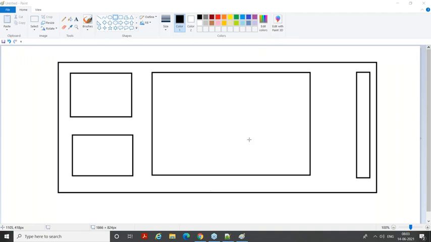Now, if the interior is not good, if the architecture is not good, whose responsibility do you think it would be? It would be the builder's responsibility. Agree with me?